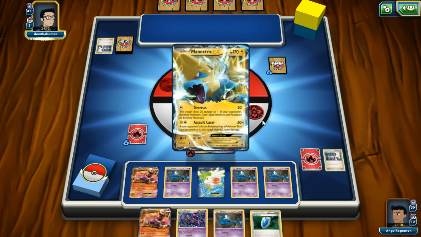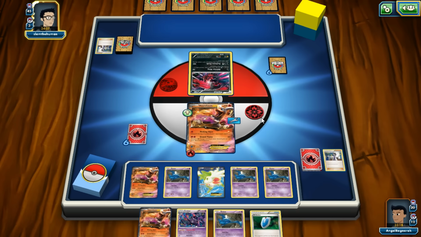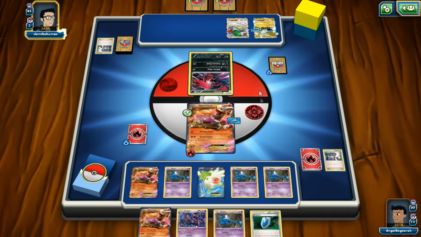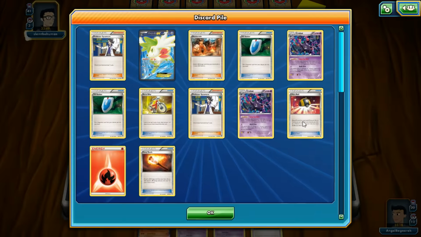He Ultra Balls and gets out a Manectric-EX. So obviously this is a Mega Manectric, Evolta-EX, and I think a Seismitoad because he had a water typing in here. He plays Shauna. Oh, it could be Regice as well, which would be a bummer if it's Regice. So he plays Shauna to draw up to 6 cards.